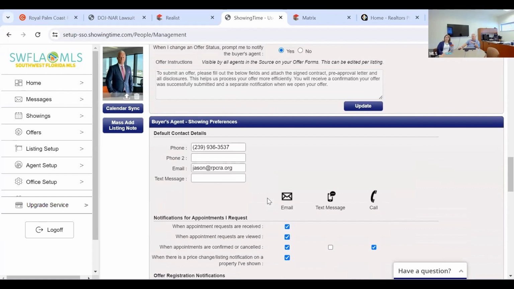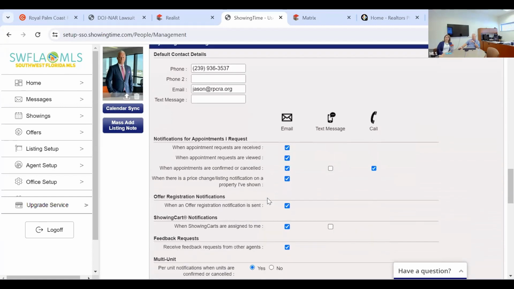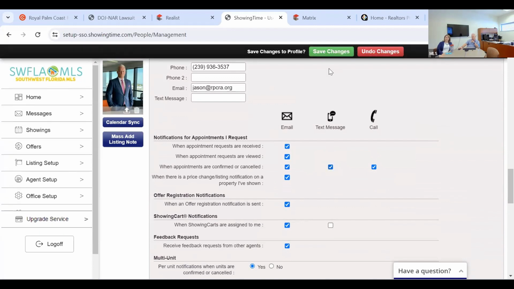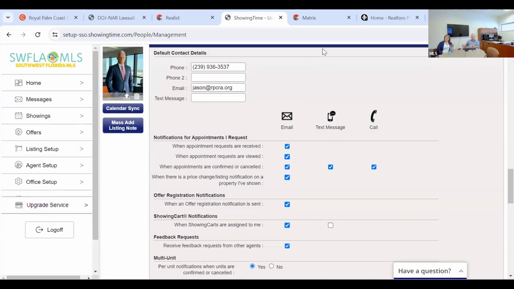As a buyer's agent, this is what I want, okay? So again, I'm doing mostly email. There's a couple things you get text on, which is when appointments are confirmed or canceled. Text message, this is a good one to have because you never know when you're out and about with the client that you're going to get something that cancels. An offer comes and you're showing 8 properties. The offer comes at 11:30 and you're at your 10 o'clock appointment. It's two houses away and they just change it to pending because they just accepted an offer. So getting that text message versus email sometimes is helpful.